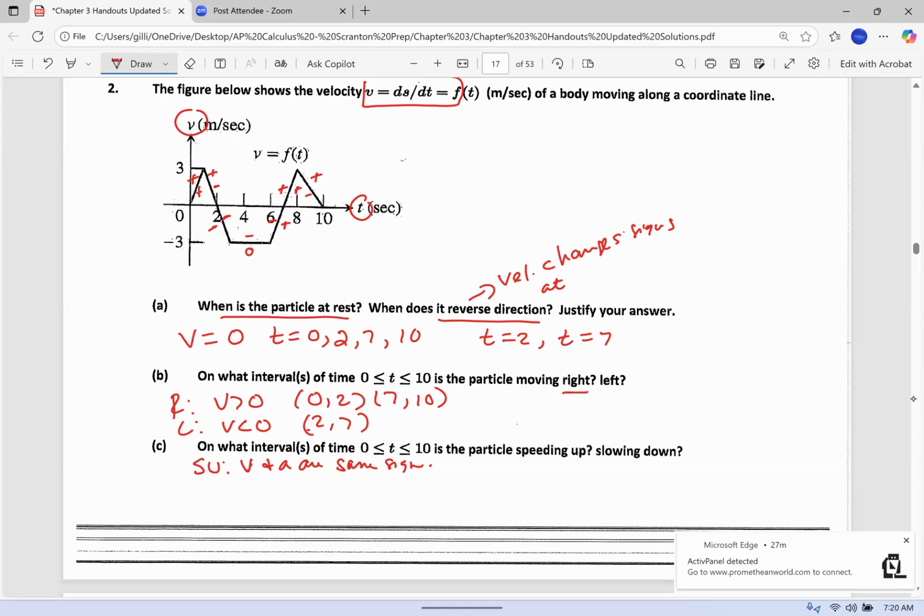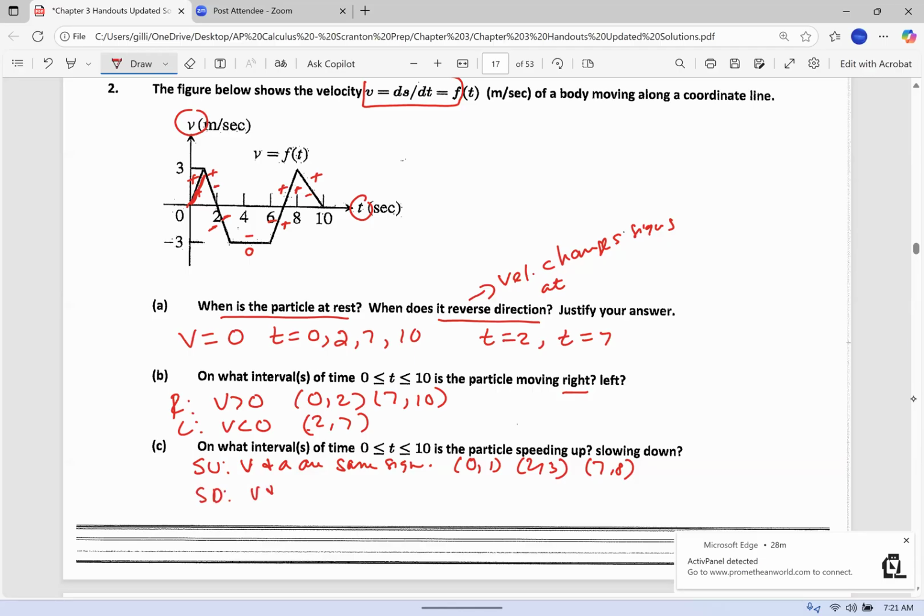So on one side, I have the sign of velocity from the graph, and on the other side, I have the slope, which represents acceleration. So when do v and a have the same sign? Well, it's happening from 0 to 1, because that's going to be halfway. So from 0 to 1, both v and a are positive, and as well as from 2 to 3, and as well as from 7 to 8. That's where v and a have the same sign.